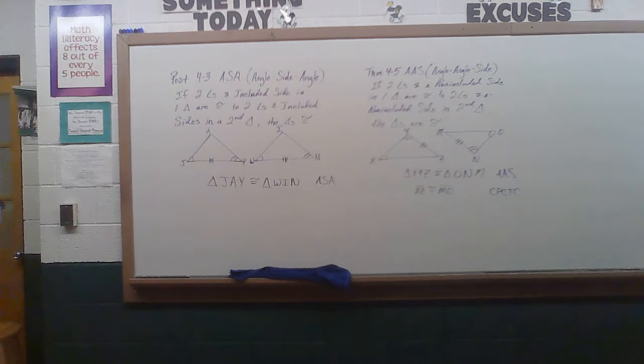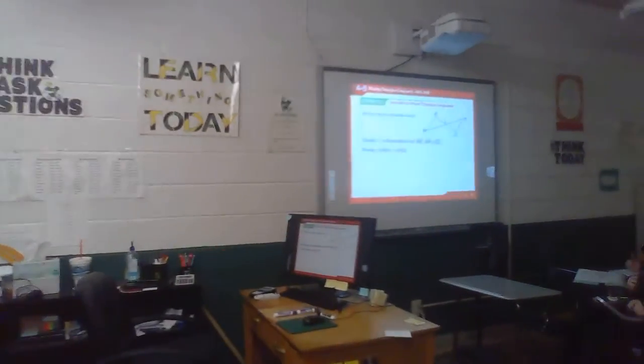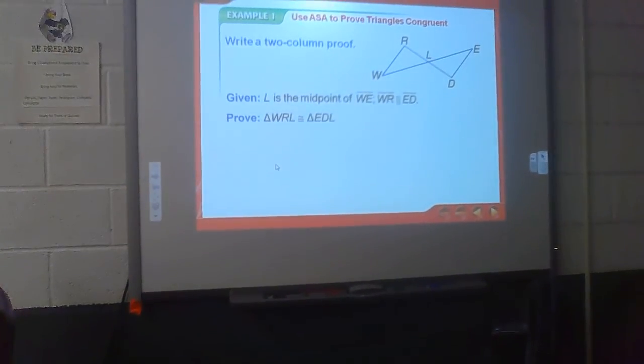So I think we'll be able to see one of these funky figures here in a little bit, but this is what we need to get better at, right? So let's try it out. So again, the very first thing, if you're going to try to work on this in class, I very much recommend you drawing this picture on your piece of paper. So as you're doing the problem, you can also write on your figure. It doesn't have to be a perfect figure, okay? It can be real quick. Draw a funky bow tie, right?